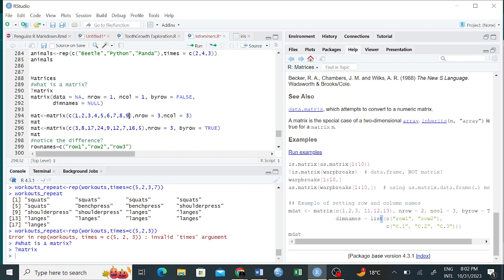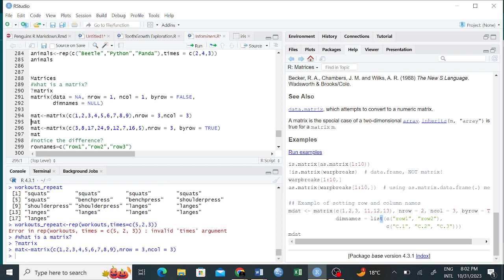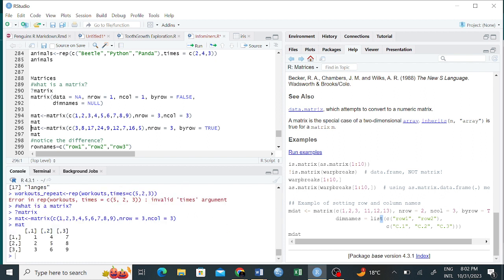Then we are saying that the number of rows is equaling to 3. Then the number of columns is equaling to 3 also, right? Let us first run it. And then if you run mat, you'll see that we have 1, 2, 3, 4, 5, 6, 7, 8, 9, right?